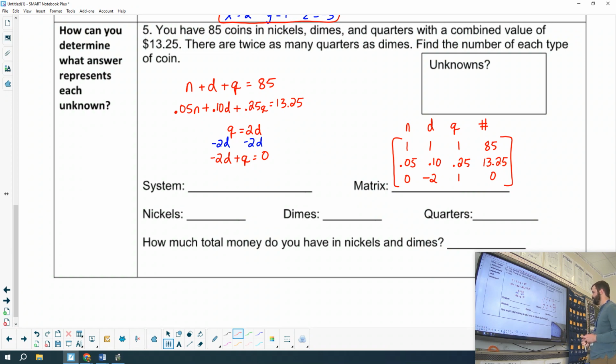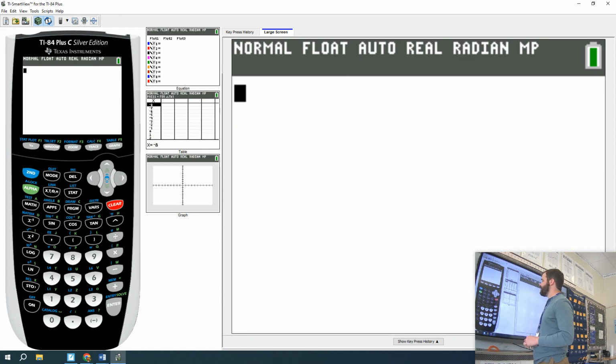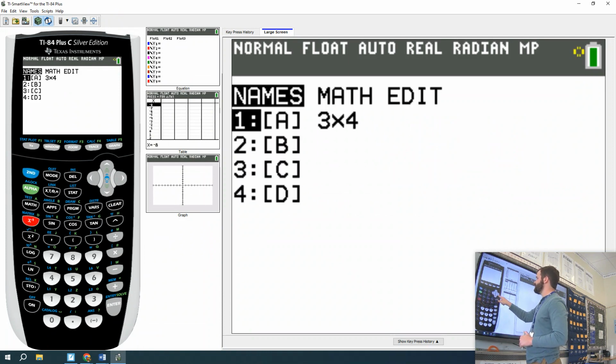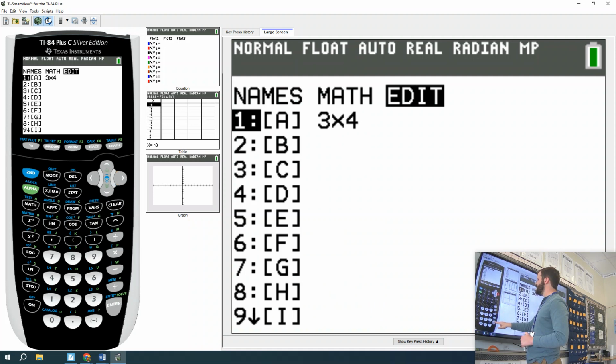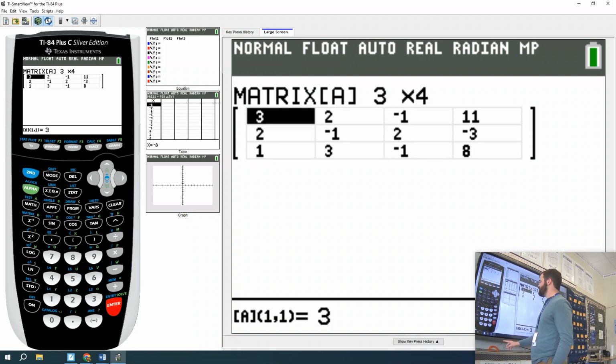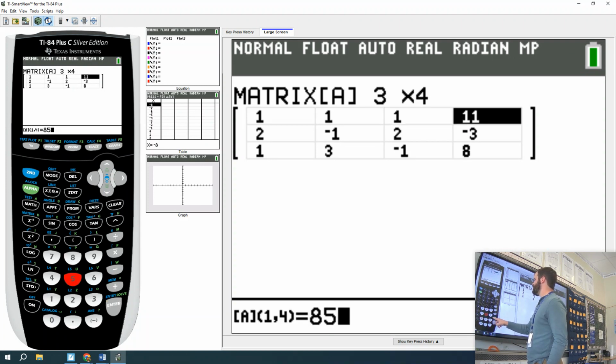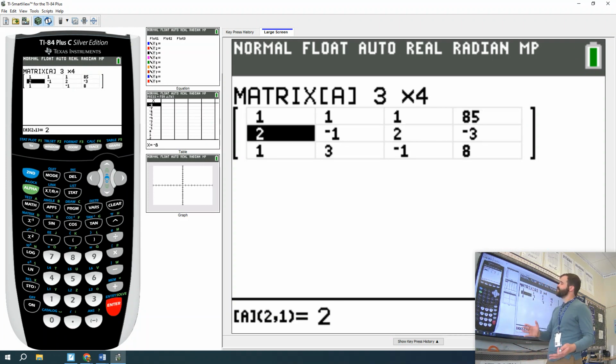Okay? Then I can plug this in and I can get my answer. All right, so let's plug this into our calculator and let's get our answer here. To get my answer, we're going to go to matrix. We're going to go over twice to edit. And we already have a matrix in there, and it's already a 3 by 4, so there's not a whole lot I need to change. So we just need to fix these numbers. Instead of having a 3 here, we're going to have 1, 1, 1, 85. So 1 enter, 1 enter, 1 enter, 85 enter. So it just covers up what was already there. So not as much to worry about.